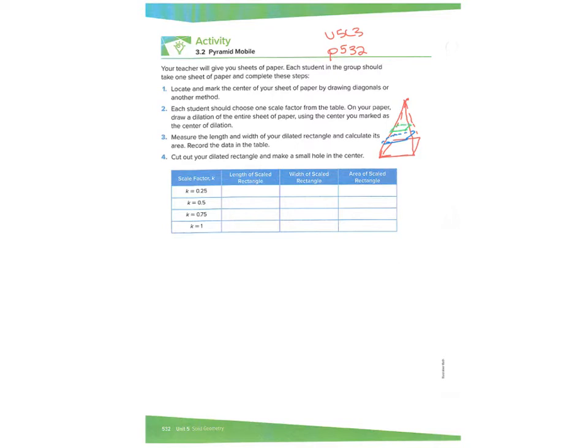These rectangular cross sections are what we were looking at in the earlier parts of our book, all the way up to the point on top where I don't have a rectangle anymore. My rectangles have decreased in size until I get to a point. So my original rectangle, the red one, is the one where my scale factor is a 1. That's my whole shape. And I'm going to make it smaller.